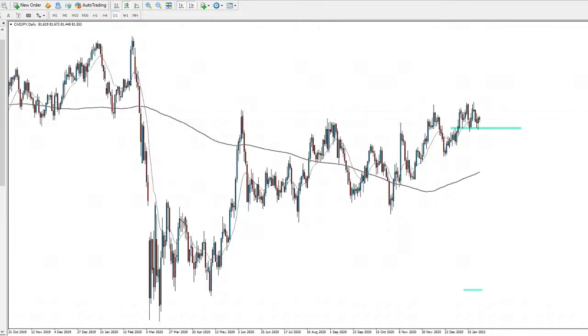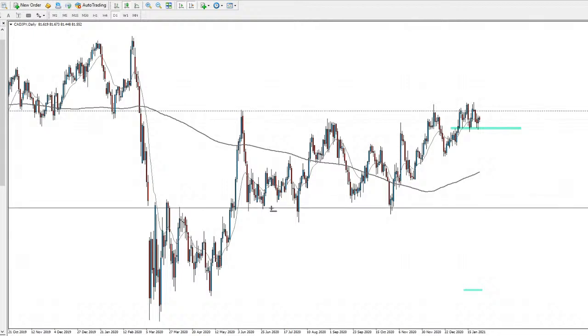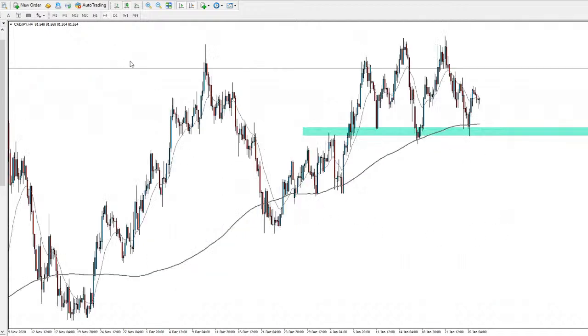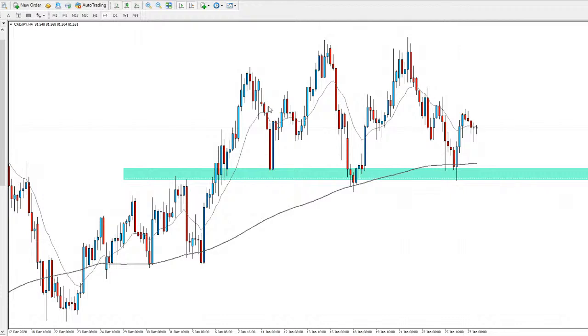you can see we are definitely in a range here for CAD-JPY. Resistance up there, support down there. Could be seeing a really nice drop from a daily point of view. Again, that's more long term, but we could be seeing that happen. But right now, from a 4-hourly point of view, it's very unclear which way we could go, because price is just literally ranging there.